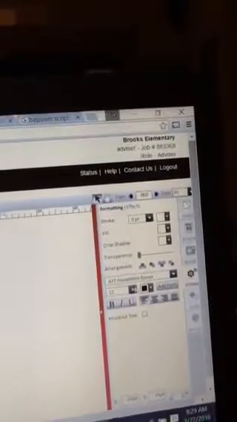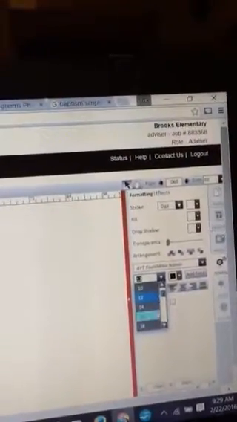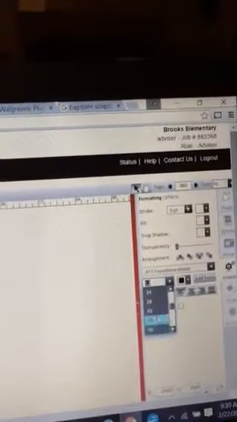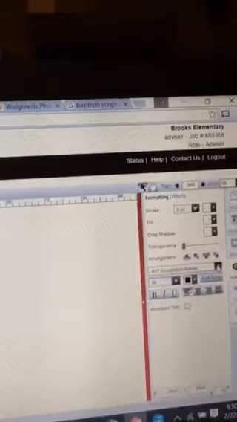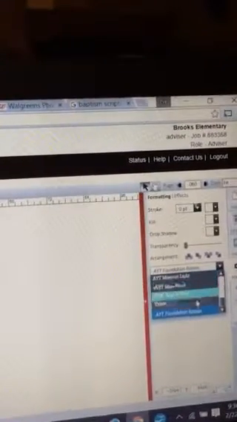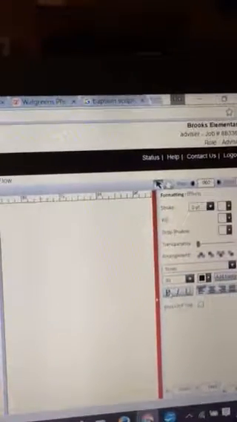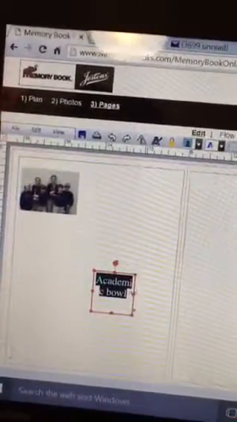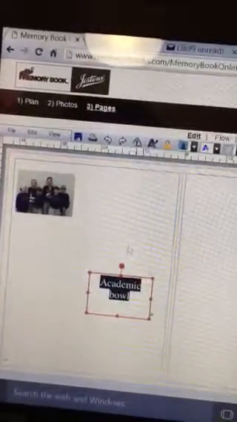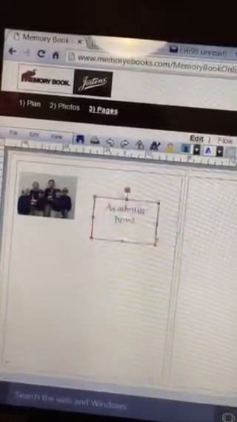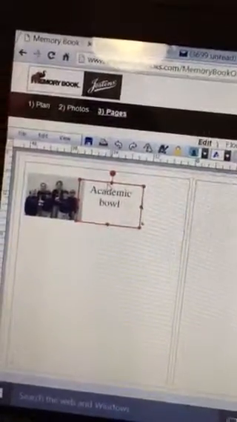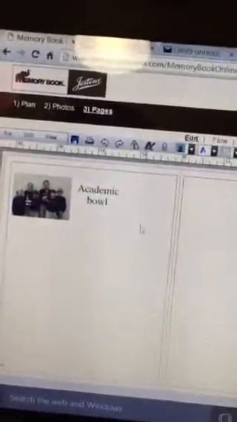you would go to Format. This is where you change the font. Let's say I want to make it big. Like, super big. And not anything fancy. Times, and I mean, you could bold it, you could put it in the center. Anyway, come back over here. I made it bigger than my window, but that's okay. You can go like that, and then you can move the whole thing up here. Boom, Academic Bowl.